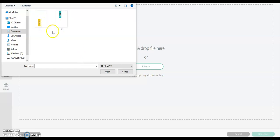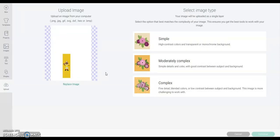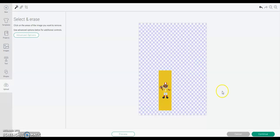So if I just click one, hit open, it's going to take it over here. I typically click complex designs. That's the way I learned. I've seen a lot of people do it that way. I'm just taking the white out of the back, so it doesn't really matter. When I go here, I'm going to go in a little bit so I can see my design. 1 click, and I'm taking out the background. There it is. Just click continue.